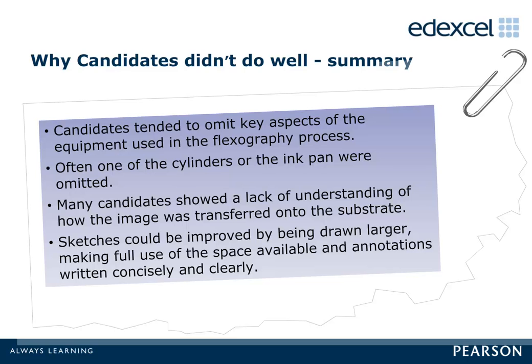Also, many candidates showed a lack of understanding of how the image was transferred onto the substrate. This ranged from showing the substrate in the incorrect position as seen in the previous 2 examples, or by indicating the substrate passes between all 4 rollers. The main way in which candidates can improve their response is by making sure that their sketches are drawn larger, making full use of the space available, and they include annotations which are written concisely and clearly.